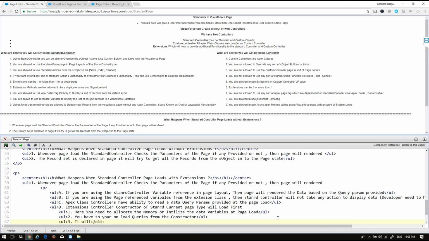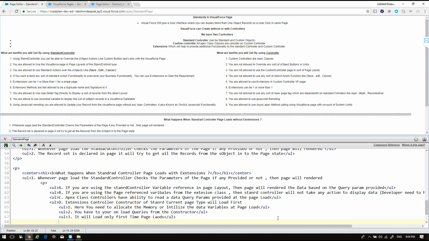It will load only the first time the page loads. Set dot redirect equal to true will load the constructor of the page again.